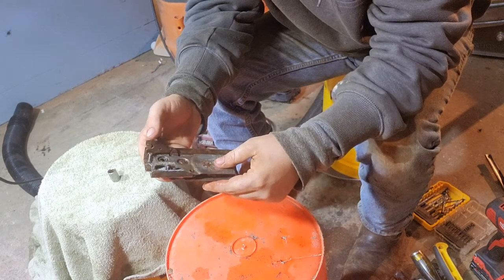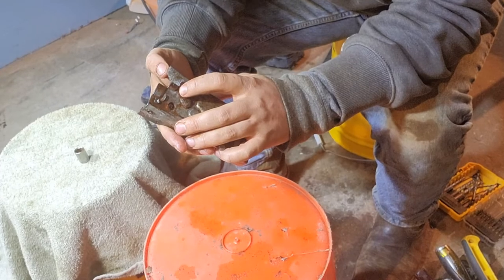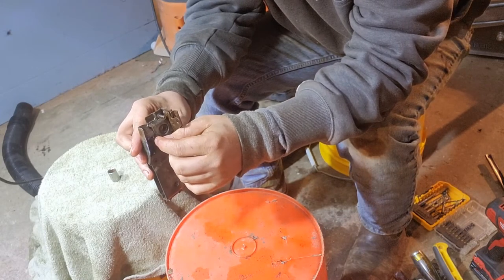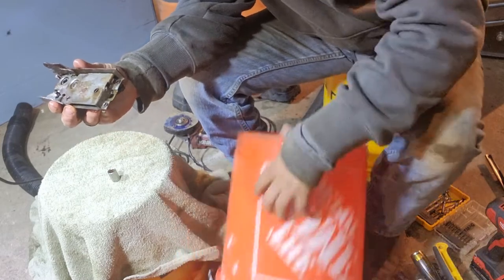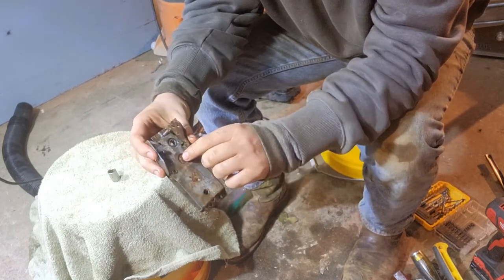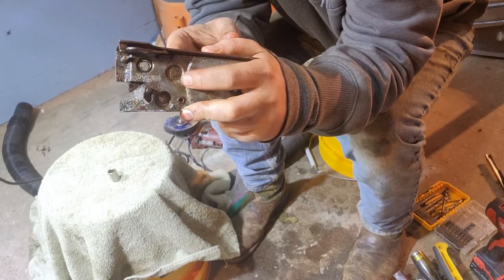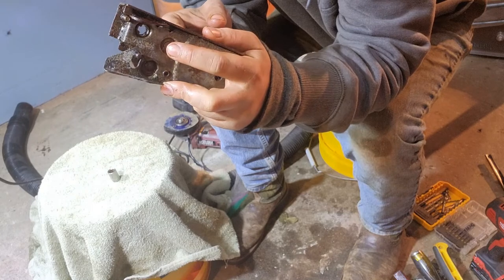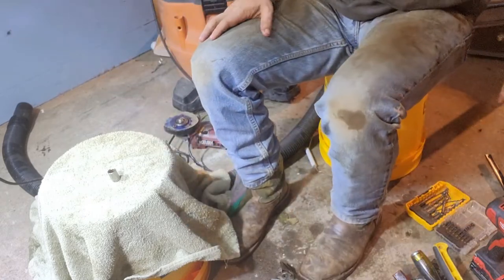There are a couple of screws we're going to want to drill. This stud right here is a little keeper — we don't need to drill this to take it apart; we'll just weld a nut to that to get it out. Moving to the work platform, before I knock the ears off, inside here there's a little piece that looks like Texas. This rivet I'm pointing at is what holds the whole mechanism that's stuck right now in line. I want to drill it out from this side and then punch the pin out the back.